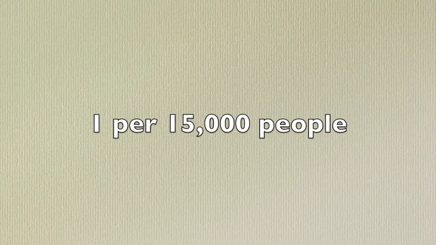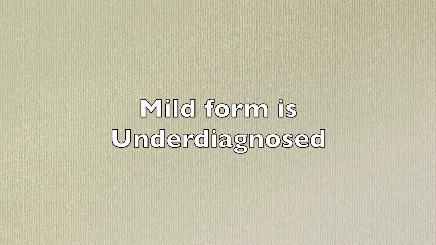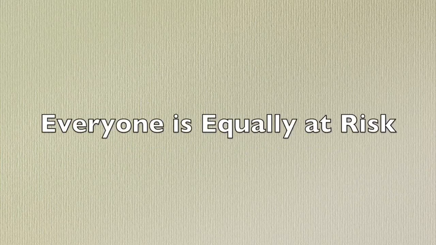Osteogenesis imperfecta is a very rare disease. Only 1 per 15,000 live births in the U.S. are diagnosed with this disease. However, mild forms of osteogenesis imperfecta are very underdiagnosed in the U.S. There is no difference between race or sex in this disease, so African Americans are not more prone than Caucasians to get this disease. The age when symptoms begin varies. Those with mild forms may not show until adulthood, or it may be in infancy. Those with severe cases typically show fractures in utero.